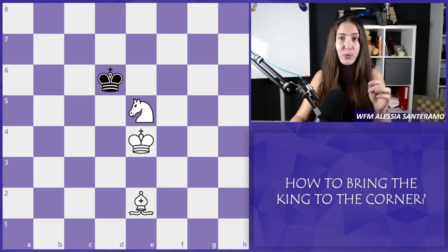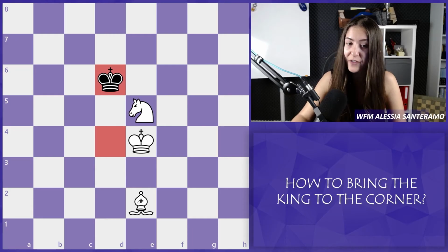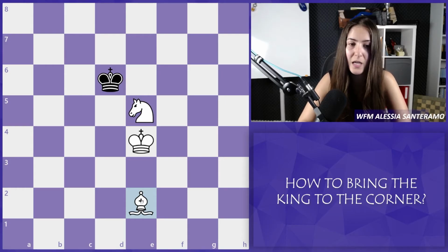And now, how do we bring the king to the edge of the board? There is not a clear rule that can help you bring the king towards the edge, but you need to use all the pieces together. The trick is that when we place the kings in front of each other and the bishop in between the two kings, we force the black king to go back. That's why in this position there are of course many good moves for white, many moves are winning, but I really like the idea of bishop c4.